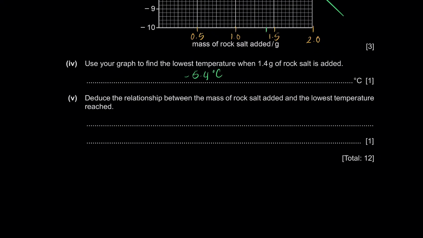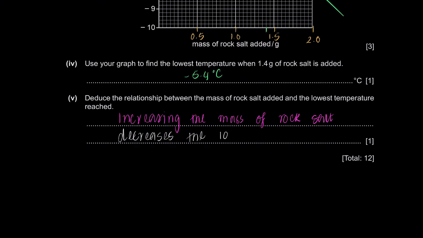So, increasing, let's get a different color. Increasing the mass of rock salt decreases the lowest temperature. No, I think the phrasing isn't right. Increasing the mass of rock salt decreases the lowest temperature. No, I think just lowest temperature is making it tricky. I'll just say decreases the temperature because it just feels right. Decreases the temperature. Or lowest temperature, it's fine. It just doesn't sound right when you say it like that.